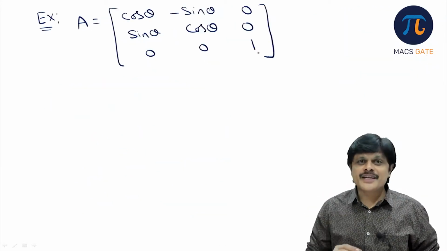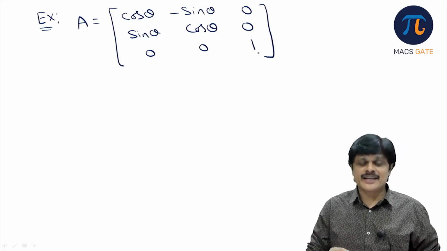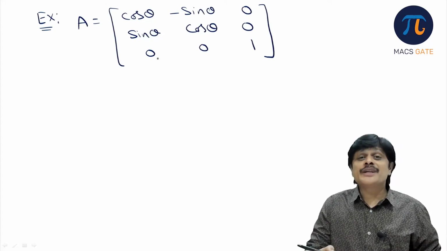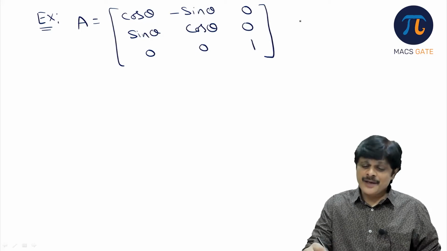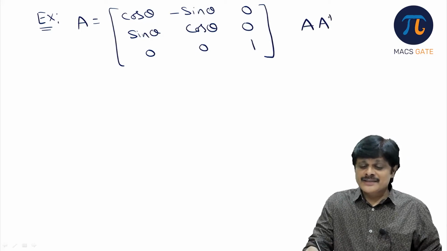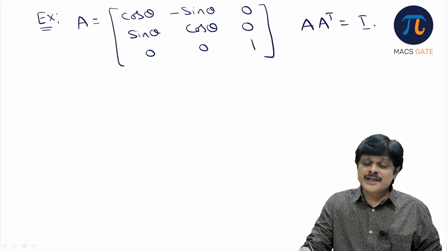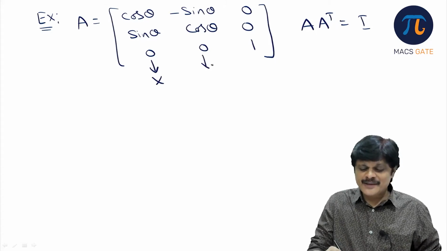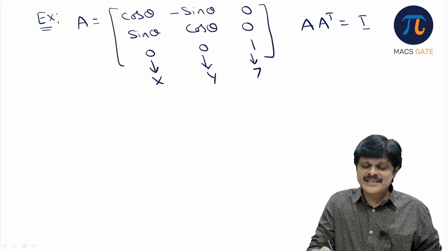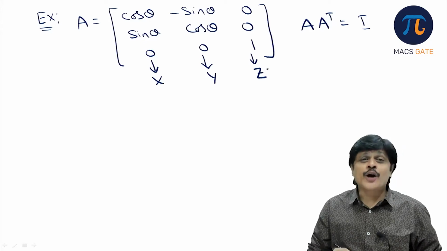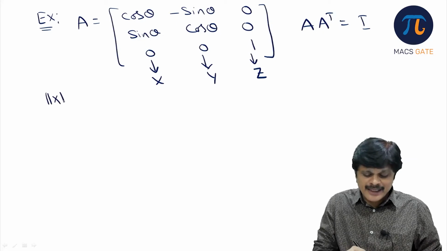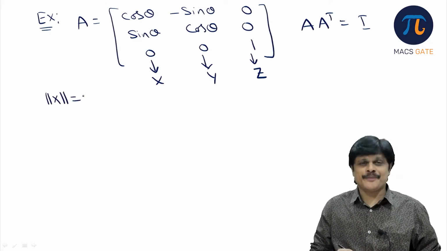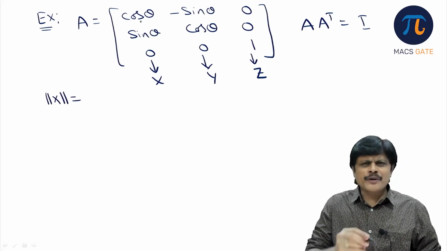Let us take the next example. It is a 3 by 3 matrix. Now I want to check whether it is orthogonal or not. If you don't understand the property, you have to check like this. But what does the property say? X, Y and Z, the columns are forming an orthonormal set. So you have to find the length of each column. You don't have to write every time.